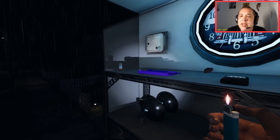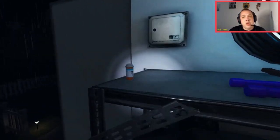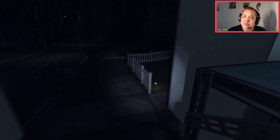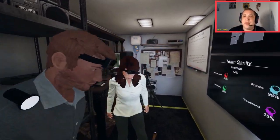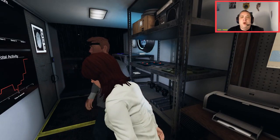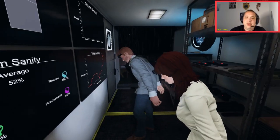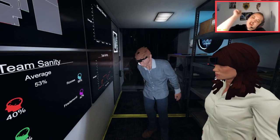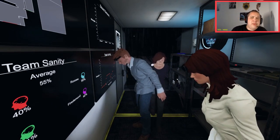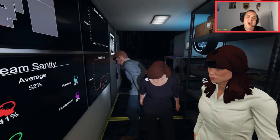Right, what Wyrm is now doing is, it looks like he's been swapping the stuff around. Just throw it down, Wyrm. Oh, a bottle of pills, guys. You know how to tempt us to go, don't you? Don't do it in real life, guys. Is that all of them there, or is that one of his teammates? Oh, bloody hell, fire. My gosh, she's still walking back. She's possessed, even into the truck. What the heck?